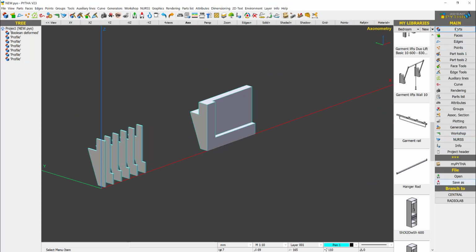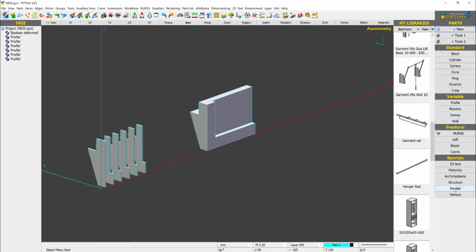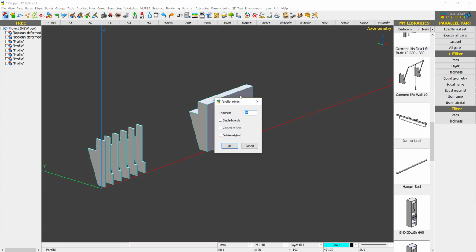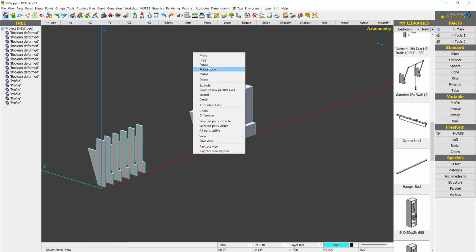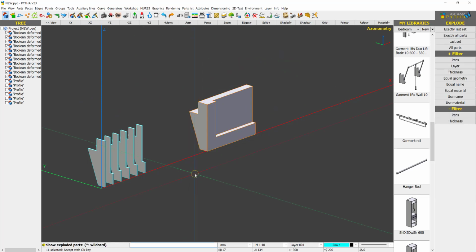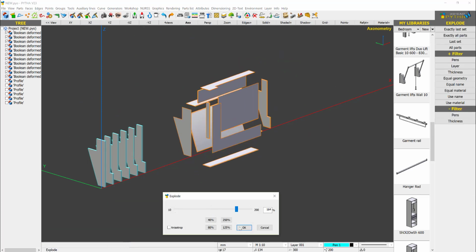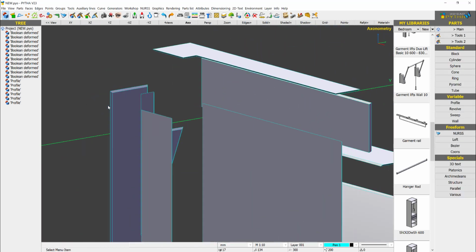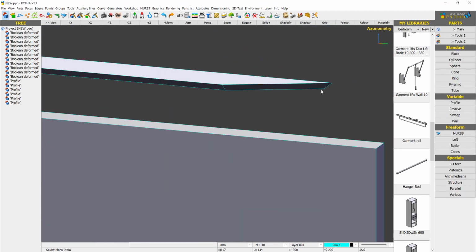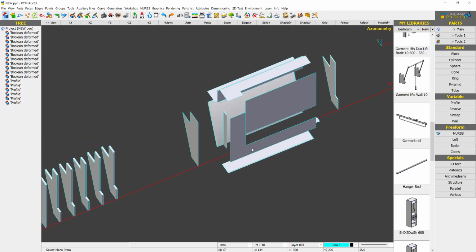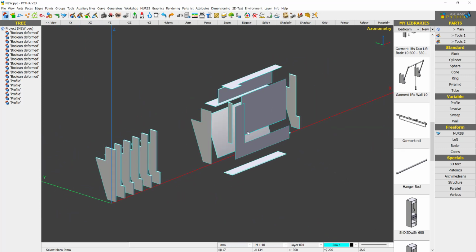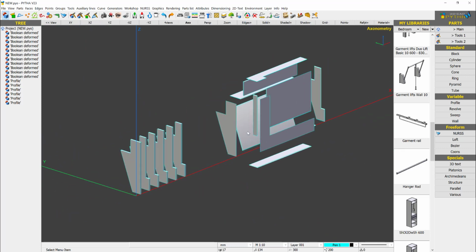Next, PYTHA is able to help you do commands like parallel, and it can say that every panel is 8 mm. Convert everything to single board, and now if I were to explode this model, you'll notice that right now we have all the angle, and the panel angles are also taken care for you in PYTHA. So you can see that immediately you are able to produce these drawings very easily and very fast.